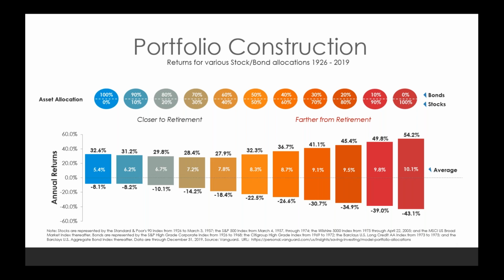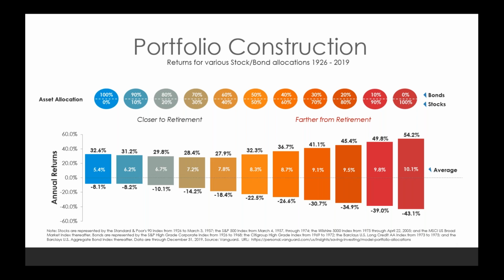That said, while stocks tend to come with greater risk, they also tend to provide higher average returns in the long run, especially when you're looking at periods of 10 years or more. Putting this to practice, those who are farther from retirement with more time to ride out the risk may want to consider a portfolio heavily weighted towards stocks to take advantage of those higher expected returns over time. Whereas those who are closer to retirement and have less time to ride out the risks may want to consider a higher allocation towards bonds in your portfolio.